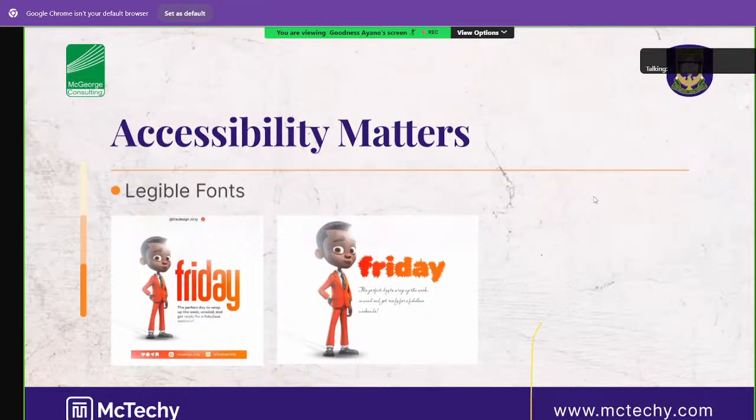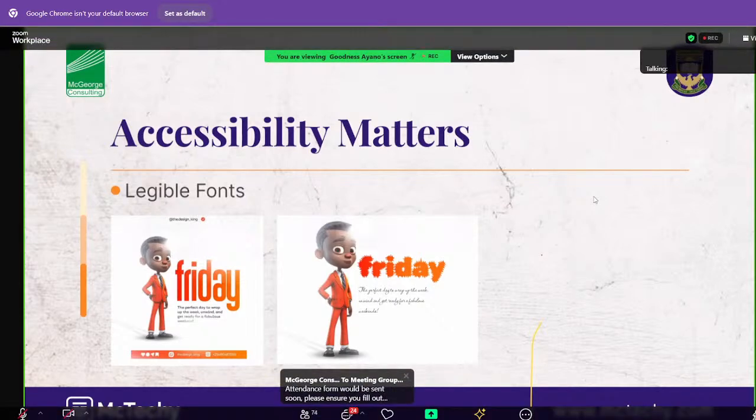People coming to check some of the content you are posting, make sure they see it at a glance, like this cool designer here, the first person that did this wonderful design. Seeing it, you see okay, Friday, the perfect day, it looks very good, it looks very neat. But looking at the other one, it's still trying to tell the same story, but the method adopted is frustrating.